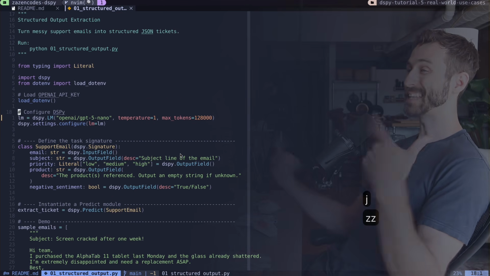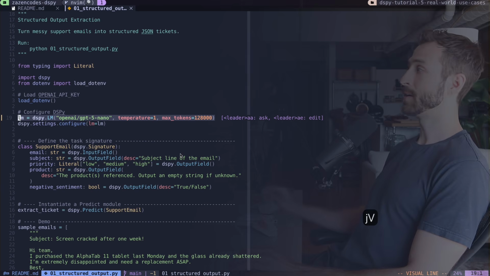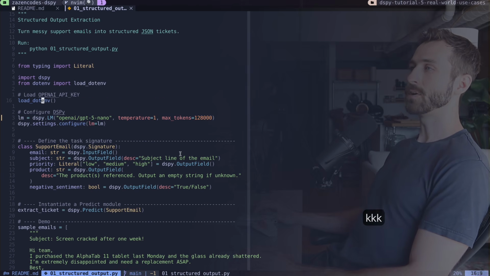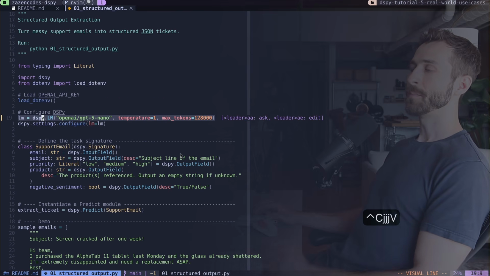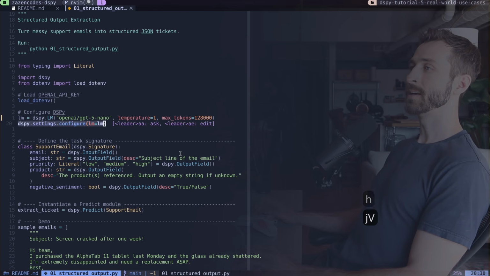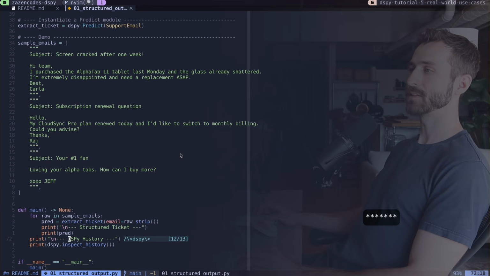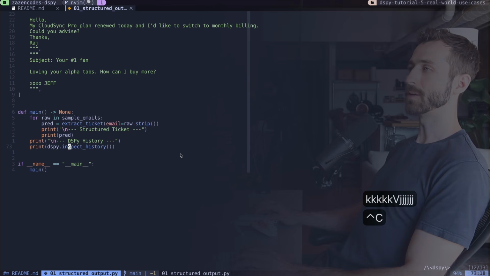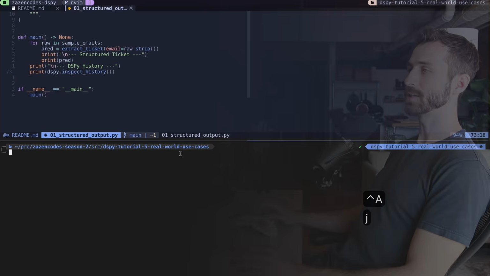And I'll show you exactly how this works with GPT-5. I'm going to show you the literal prompts that DSPy is about to generate for us when we do this. So load.env loads our API key, that's basic. And then we're instantiating a language model object that's OpenAI GPT-5 Nano. And I have a temperature and max token set here, which I'm going to explain in a minute. But once we've configured DSPy, anytime we're doing stuff with DSPy, like this predict and all this stuff, it knows about what model we're trying to use. And when we see output, it's going to be because of this stuff. This is where I'm actually running stuff for this function and outputting things.